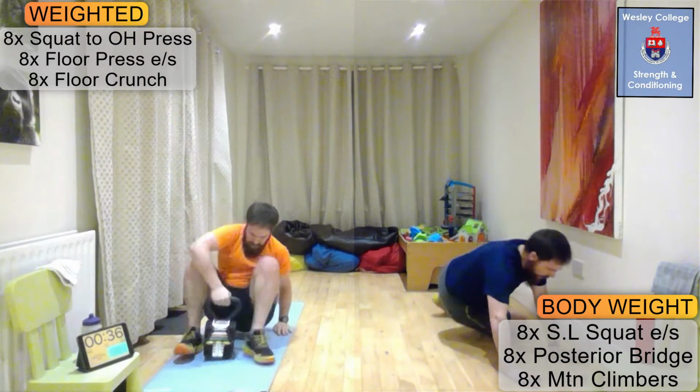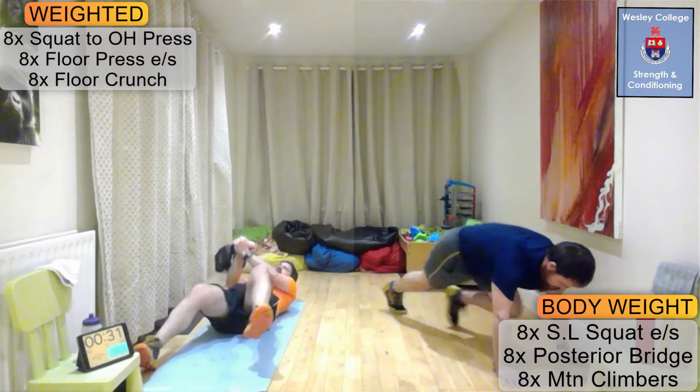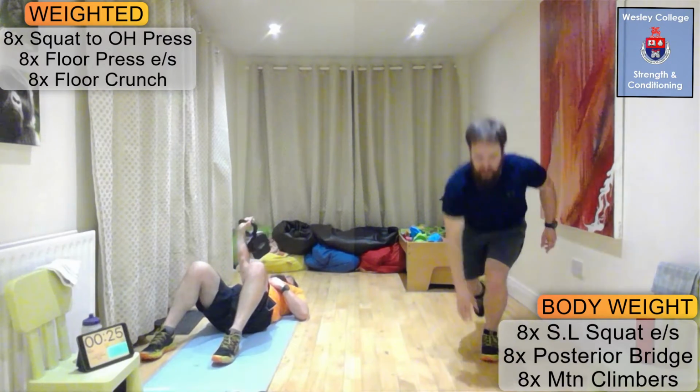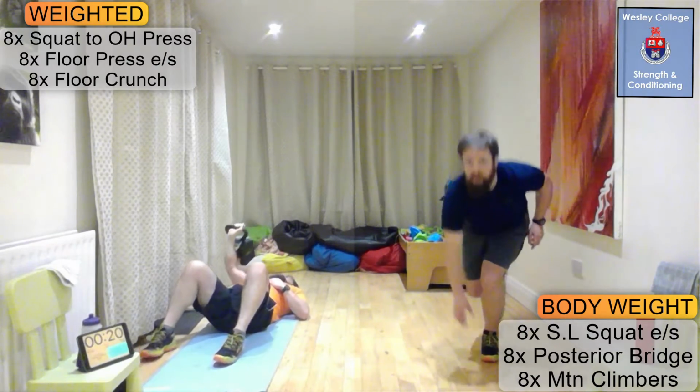Mountain climbers, head and shoulder girdle nice and still. 2, 3, 4, 5, 6, 7, 8. Drive the tempo now. Last 30 seconds. How many can I get done? Push it home, push it home, push it home. Come on.